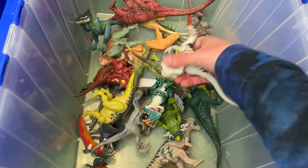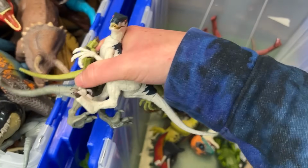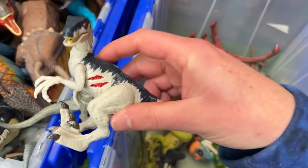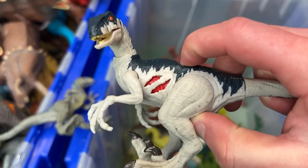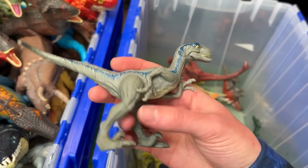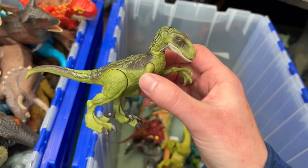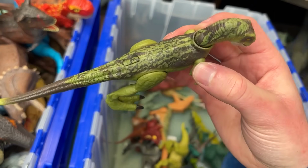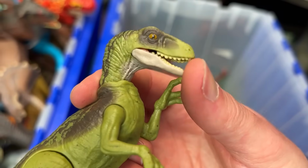Looks like I've got some Velociraptor figures in here as well. Let's check out these three. This first one is an extreme battle damage Velociraptor from Jurassic World Dominion. Check that out, you can turn it on and off. There's also the Velociraptor blue figure with opposable legs, arms, and mouth. And there's this crazy looking Velociraptor that has some really cool detailing along its back. Plus, it's got some golden eyes too.